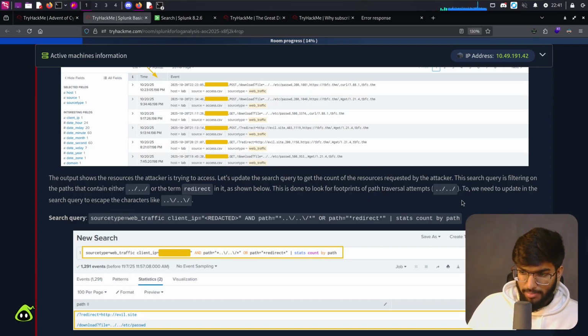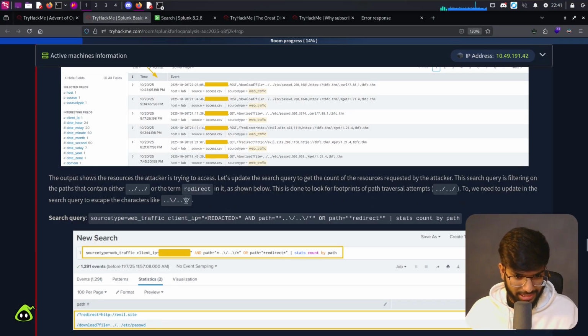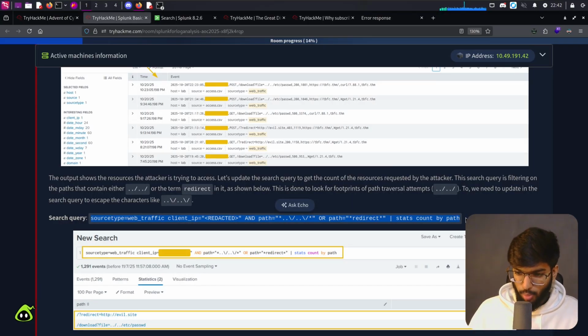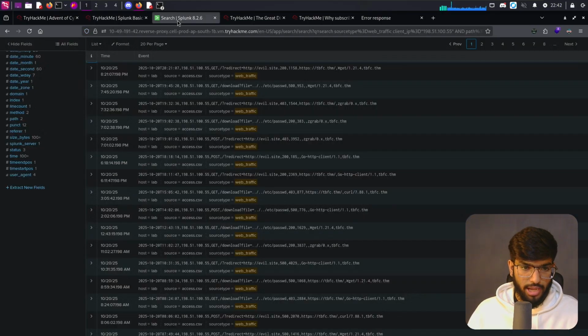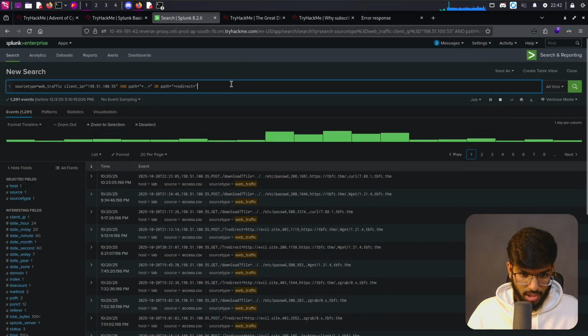We need to update the search query to escape characters like dot dot slash. So now we are going very specific with the contents that we just spoke about, but also adding extra status, which says status count by path. What we'll do is I'll just take this content here because all that we are doing is the same thing. Let's just add in this parameter here.